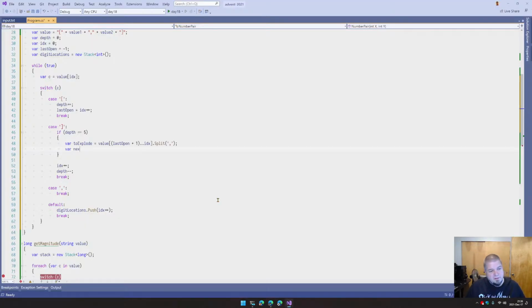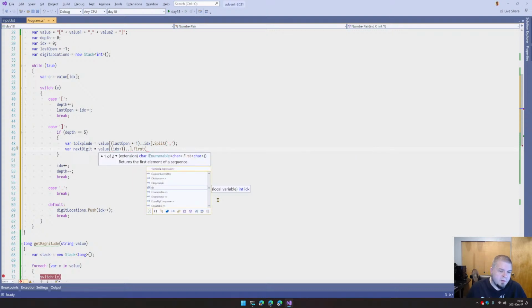So we need the next digit is going to be value of index plus 1. First, now we need to know the location.